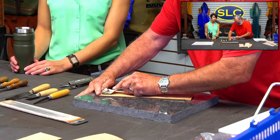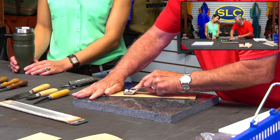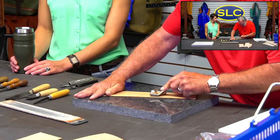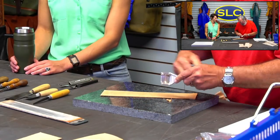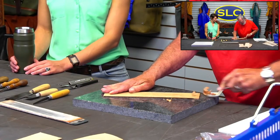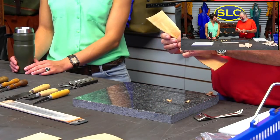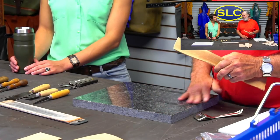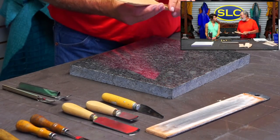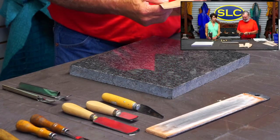You can also take a big scallop out of the middle of a piece of leather with this. That helps thin that down if you're needing to fold something - you need to fold it. It seems like you can only reach out so far though. Yeah, and that's where you have to be careful because if you aren't holding that at the right angle, it'll cut too deep. You'll cut out more than you want. But you see how nice that makes that fold.